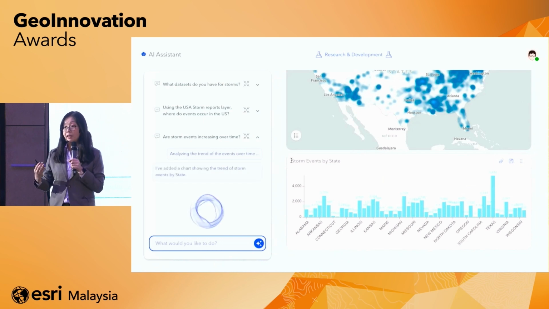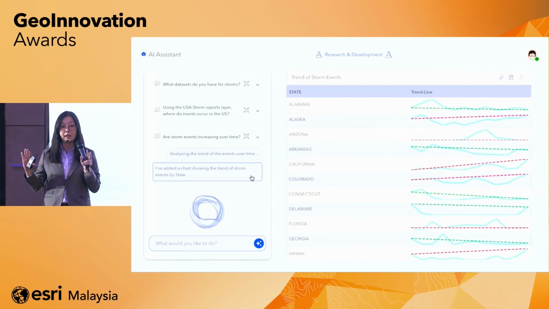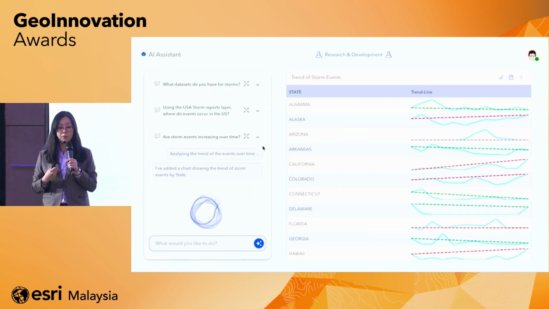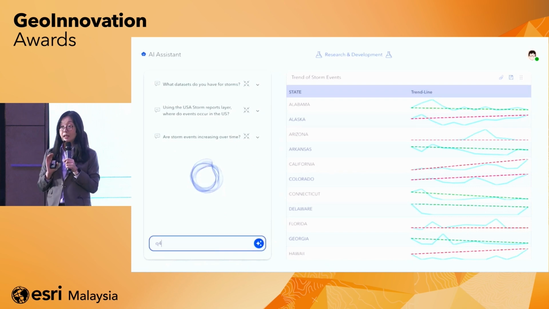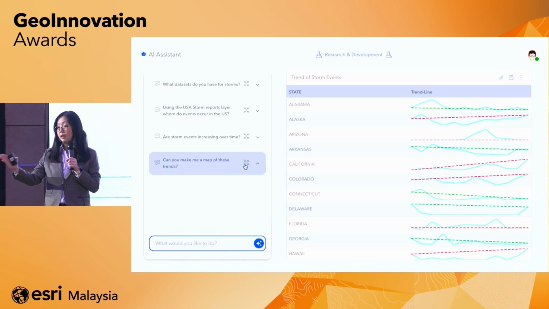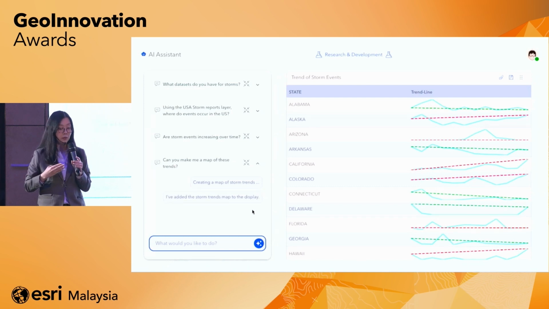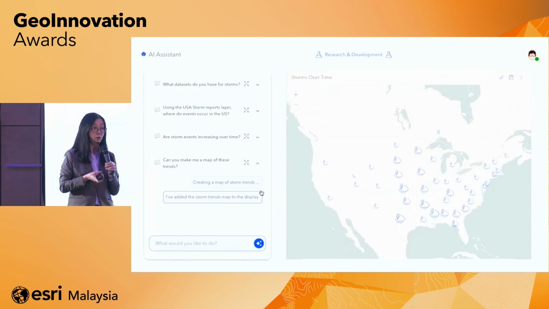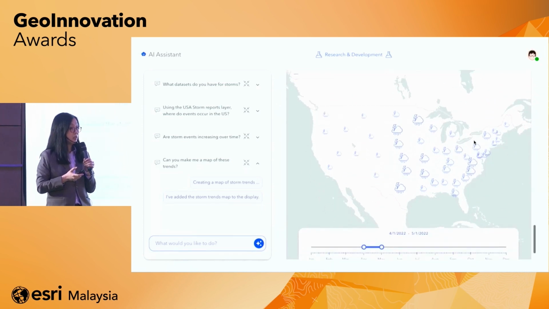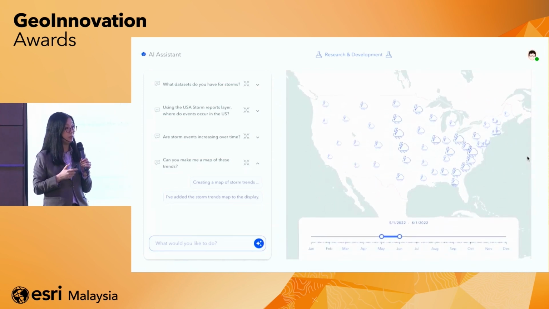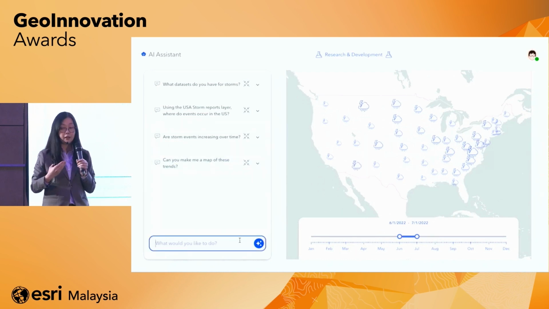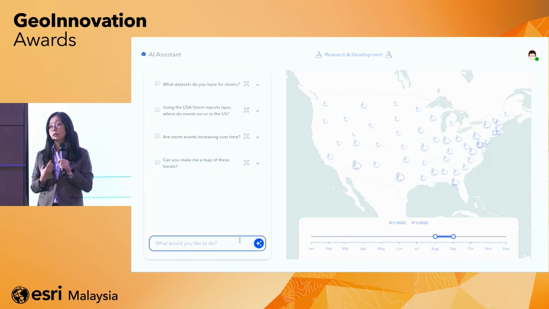advancement that we have, the first thing that you all need to do is look back at the data structure that you have, prepare it properly, metadata, because a lot of time when we create data, we forget about the metadata. We forget to tag it properly, and in order to do that, this is where we can use this kind of AI assistance in a little bit more detail. We, in Esri, want to be as close as possible to the trend. Now people would like it to be much simpler, using AI assistants like ChatGPT and so on. Now we want to embed and we want to create this AI assistant as part of our technology.